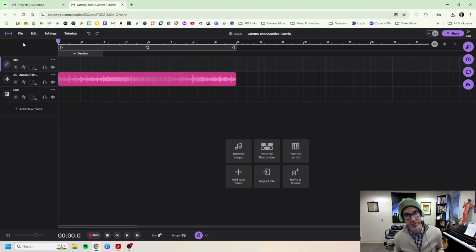There's a couple different ways you can fix it if you're using your keyboard and you're finding that there's some latency. Let me record something and we'll see what happens.